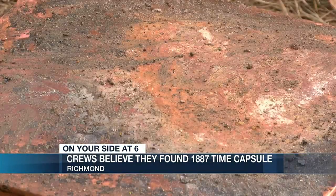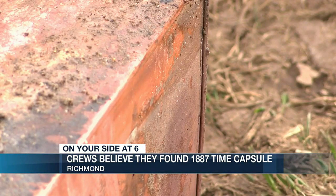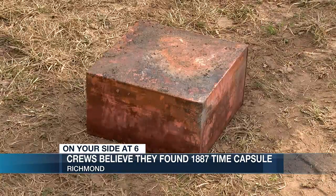Records from the Library of Virginia showed there are about 60 items in the time capsule related to the Confederacy. Brumfield even believes there's a rare photo of Abraham Lincoln lying in his coffin. It's going to be a real window into that mindset, the thinking of the Confederacy. The copper box was taken to the Department of Historic Resources, where conservators will take a closer look. The governor's office says the box will not be opened today. On your side in Richmond, Desiree Montilla, NBC12 News.